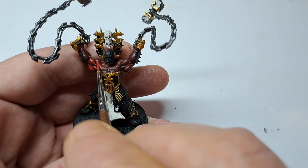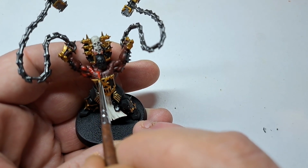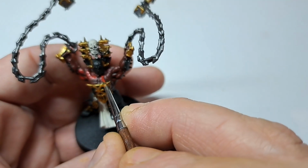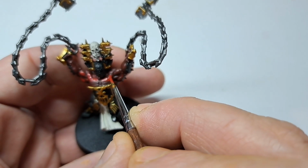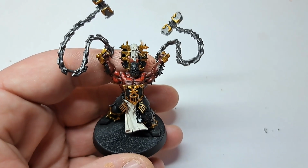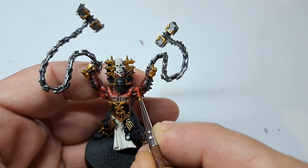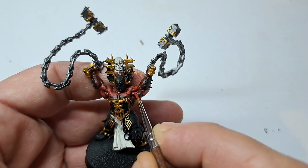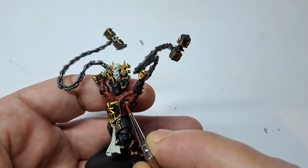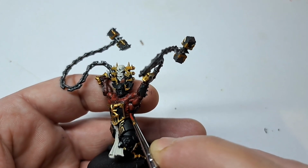So anywhere where the muscles are kind of large, just going to go over the top of them. I mean, this is a very, very simple method of sort of highlighting the bits that we're going to want highlighting. It looks a little bit stark at the moment, but it will sort of dry in quite well. And it just sort of lightens everything up. Even the recesses quite deep, quite dark. Just putting this kind of slightly lighter colour down is just going to make it all pop.